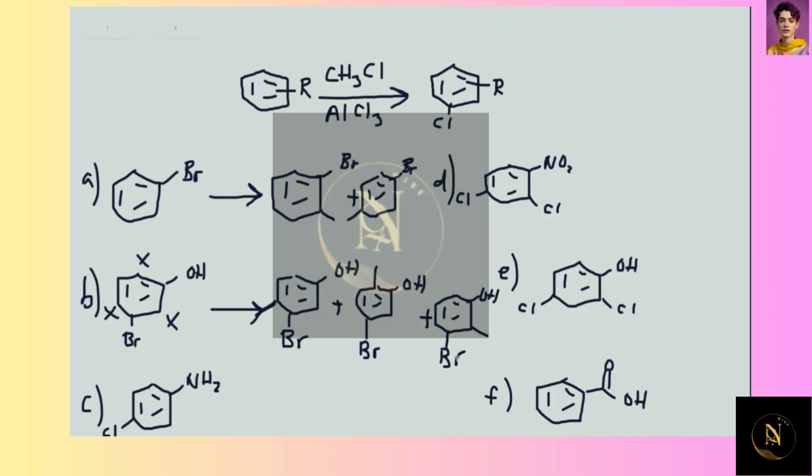Probably disfavors that one because you're shoving a methyl group that's relatively sterically encumbering to the ortho position right between those two substituents. So you might not want to draw this one, but it's still directed there by both of the groups on the ring. So you can't discount it.